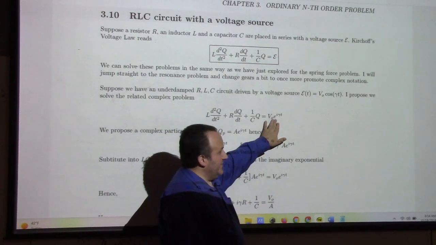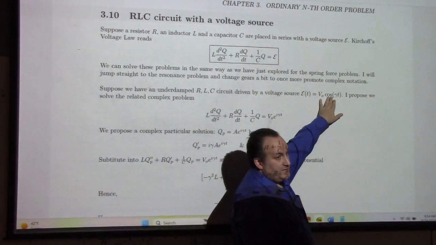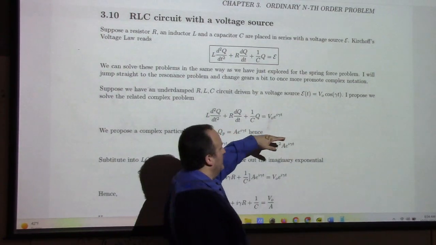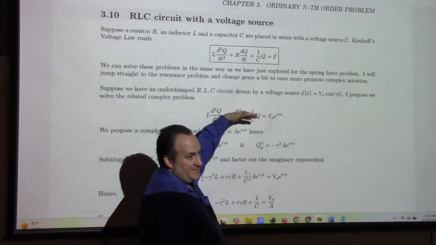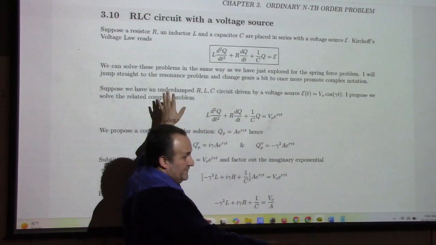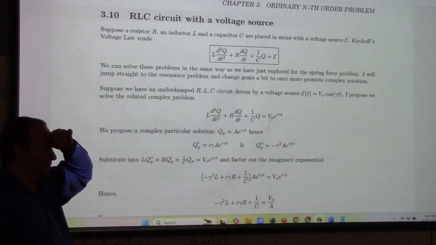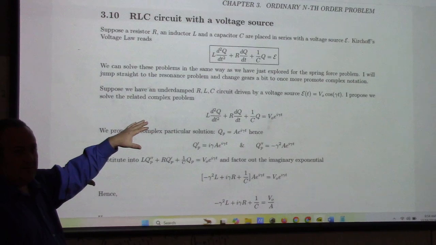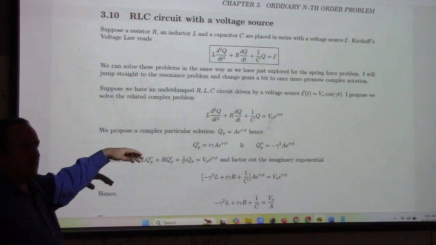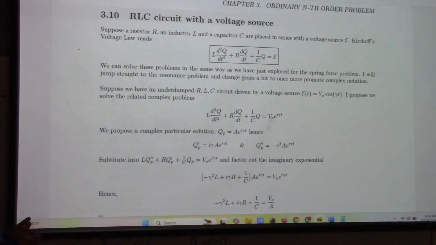So the real part of this is our given voltage. What I do is I take the problem I'm given and I complexify it, in the sense that I allow myself a fully complex solution. And I make it such that the real part of the fully complex solution is the solution I'm interested in. He was like, well, why are you making the problem more complicated to solve it?